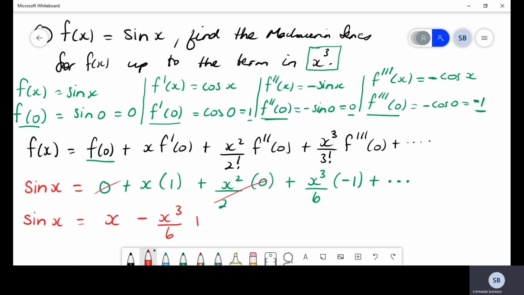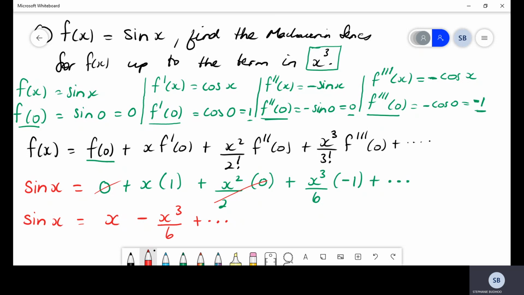Of course, we need to show that our expansion is continuing after. So we have successfully answered our question. They asked us for the terms up to x cubed, and we have applied our Maclaurin series and generated our answer: x minus x cubed on 6. Sometimes people leave this as 3 factorial. You should essentially expand everything to the simplest form possible. So I would advise you to change your 3 factorial to a 6. Sometimes you can never tell what can cancel, so it's always good to expand those factorials.